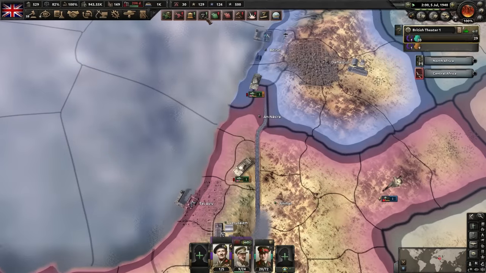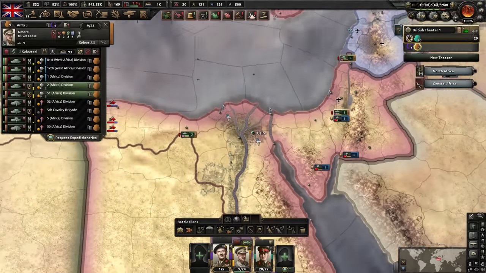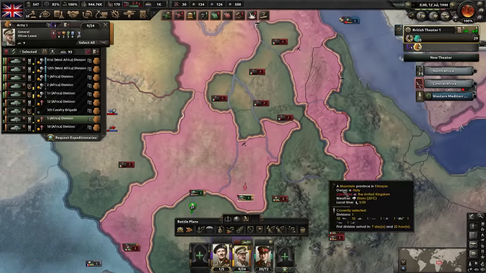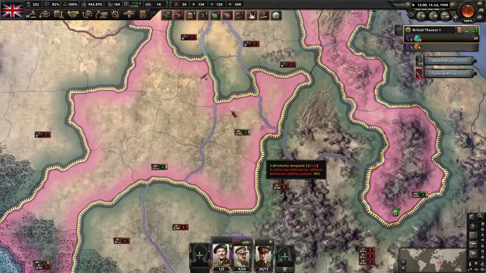The amount of Italian divisions I've killed right now is nothing short of insane. So far, yep, 47,000 lost Germans and Italians. Also be aware, if you ever put them on aggressive, they will do crazy things like this. So just be aware of that. And they will try and puncture out throughout the entirety of the world, which is a concern because they're going to try and encircle us right now. So that's going to be a problem.